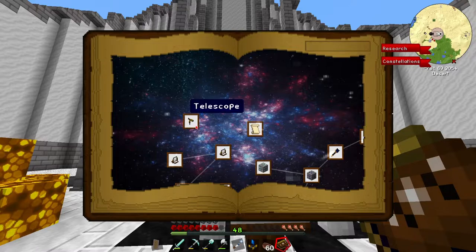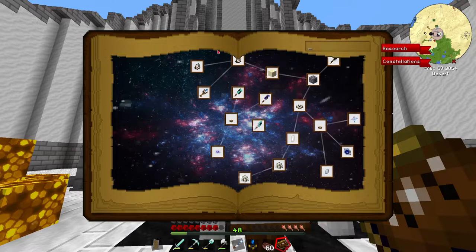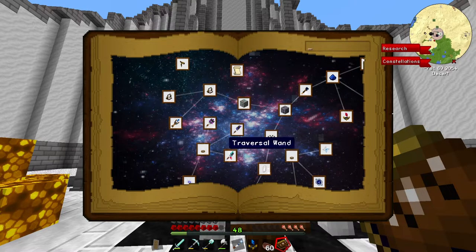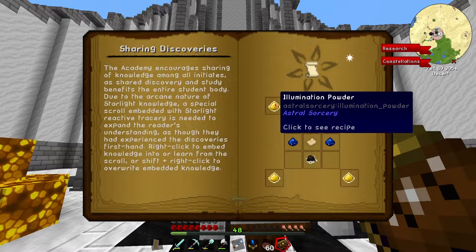Now the reason for the Sharing Discoveries and the Telescope coming first before any of this, when most of this probably looks, you know, more necessary, I suppose, is that these don't have anything connected to them, which means it's not one of those things where I have to compulsively finish the things it's attached to. So, you know, let's get started.